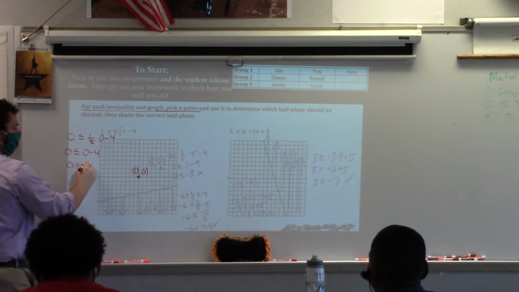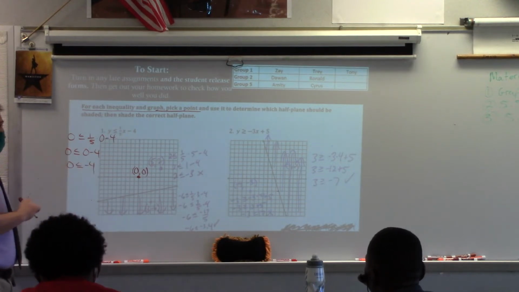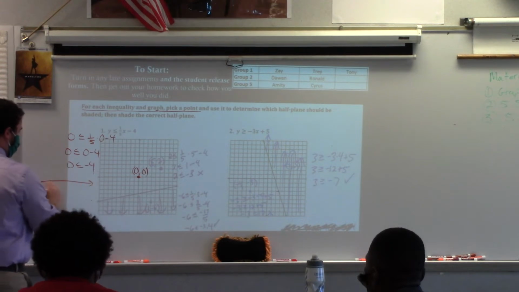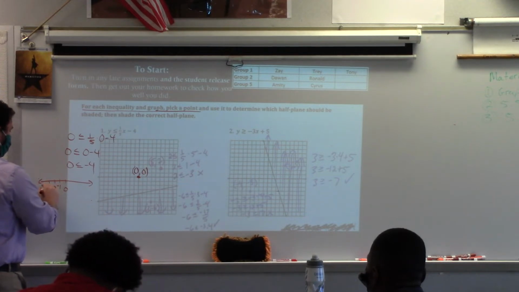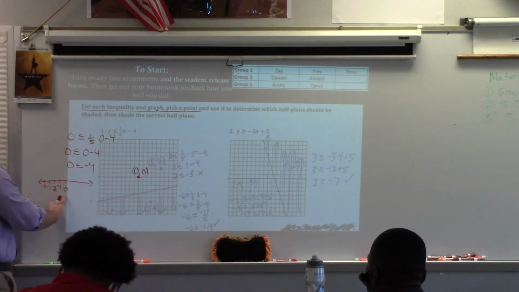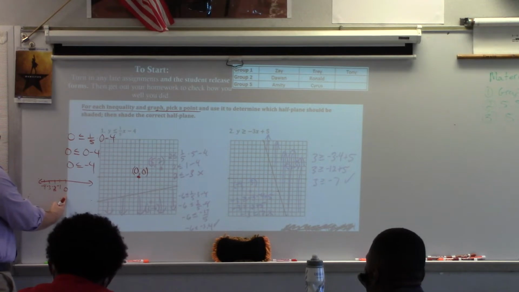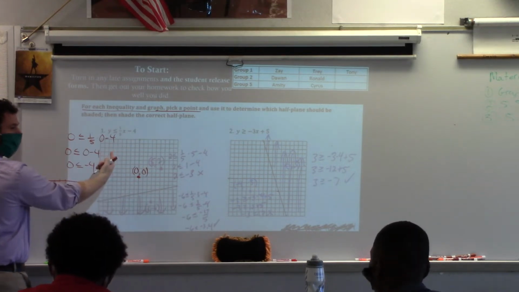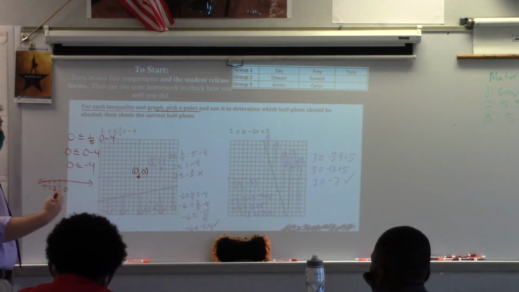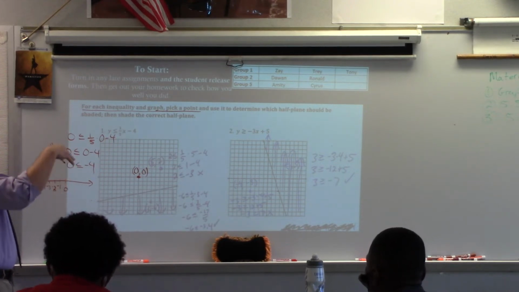So you'll tell me this. Is 0 less than or equal to -4? No. Which one is it? 0 is greater than -4. So remember, if you need to, go to a number line. Here's 0. To be less than means that it's to the left. Is 0 to the left of -4? No. So is this true? No. So am I supposed to shade up? No. Okay, so we do not shade up, which means we need to shade down.